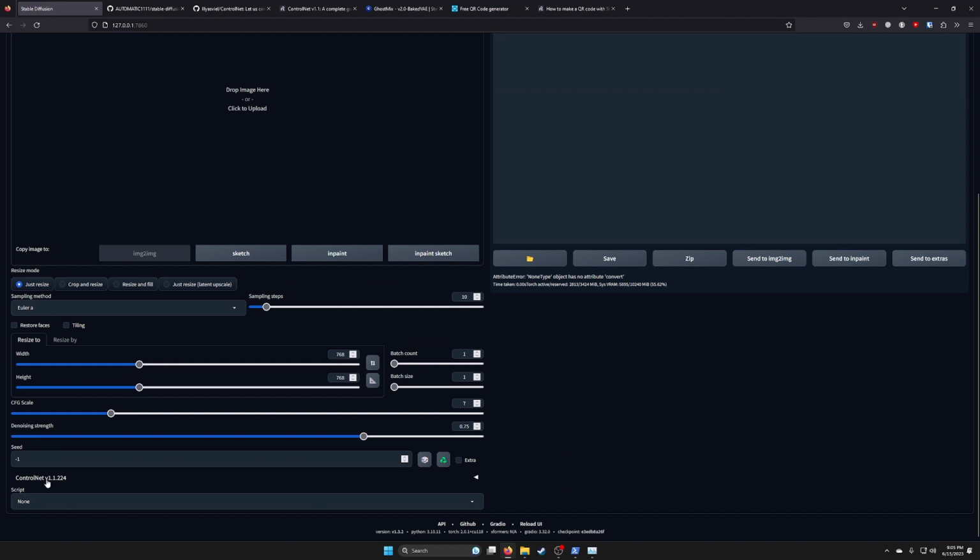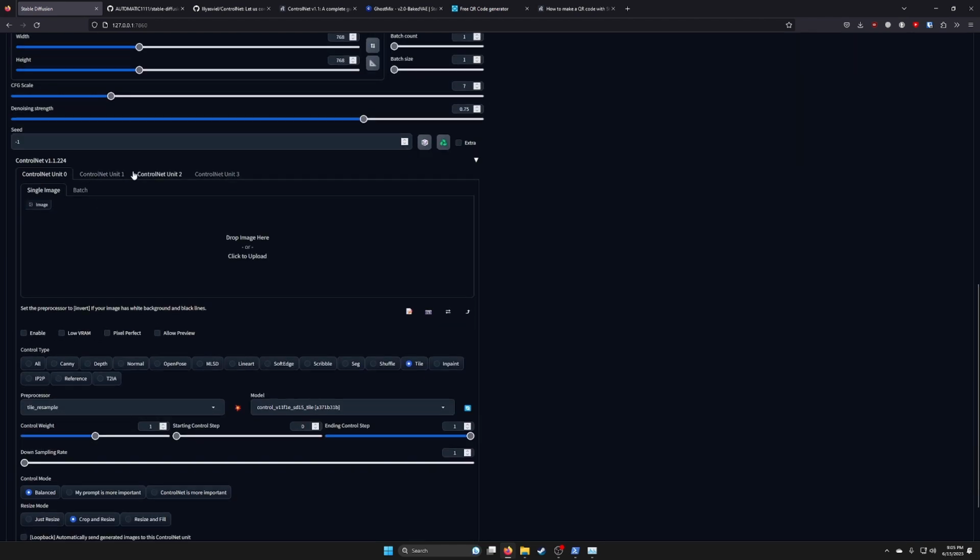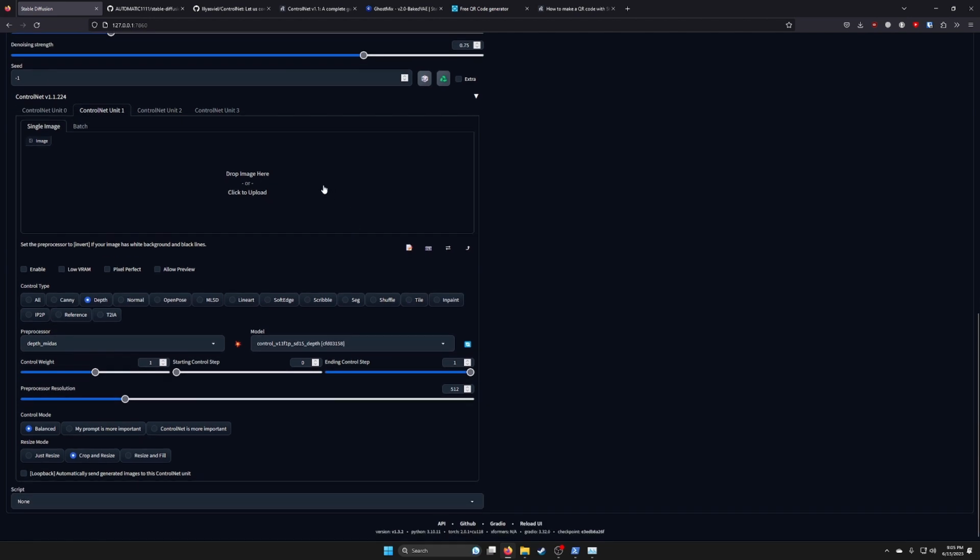So we would utilize 2 units of ControlNet. We will come to the first unit in some time, but for now we will paste our image in ControlNet unit 2, and we will be utilizing a depth-based ControlNet here. What a depth-based ControlNet does is it understands the depth of this image based on the edges of the image.